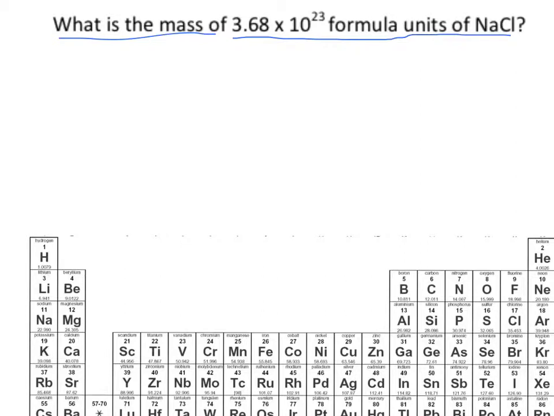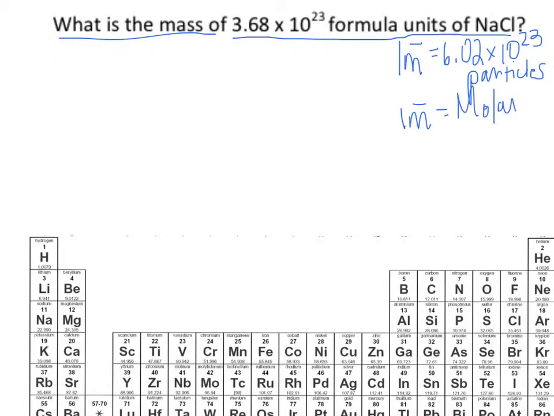Now, we have several conversion factors that we have learned. One is 6.02 times 10 to the 23rd particles equals 1 mole, and that is by count. One is 1 mole is equal to the molar mass, and that's in grams. And then the third is 1 mole is equal to 22.4 liters of any gas at STP.